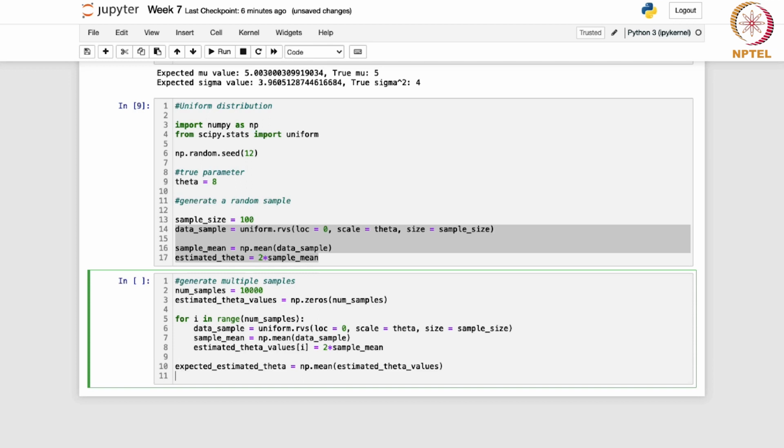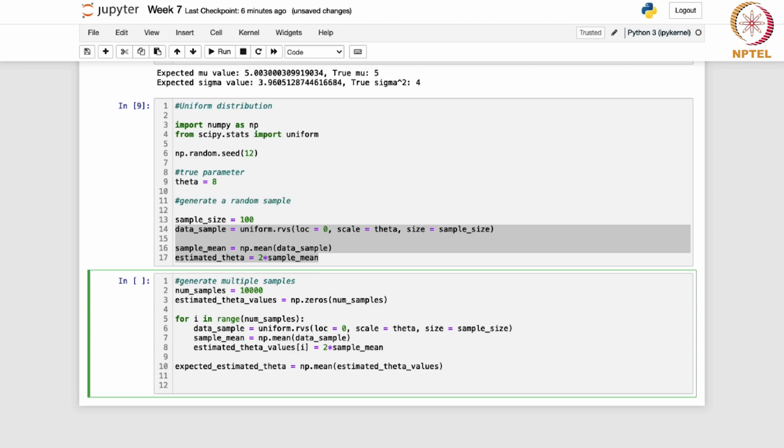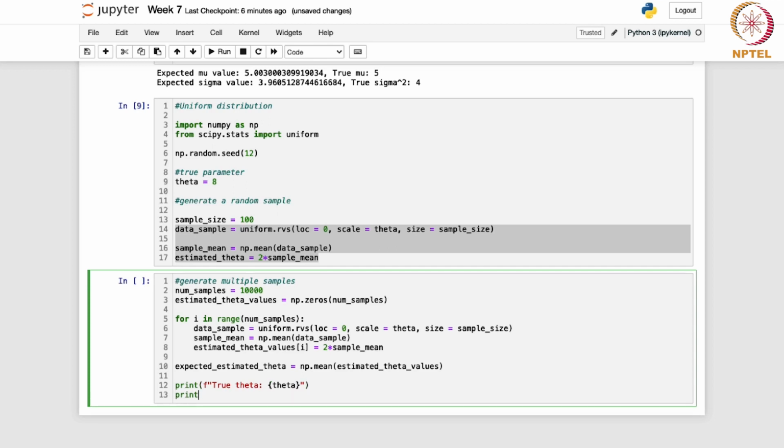It's not necessary that you use the same terms that I am using over here. Now finally we can print it. So let us print the true theta, which would be the theta value that we have specified, and my estimated value, let us see what it is.